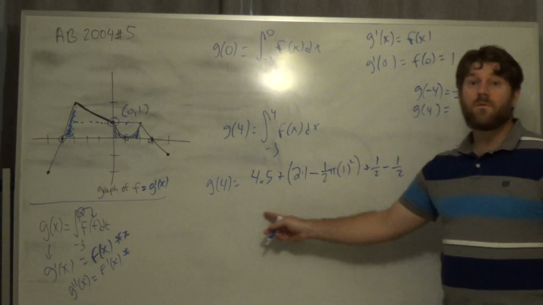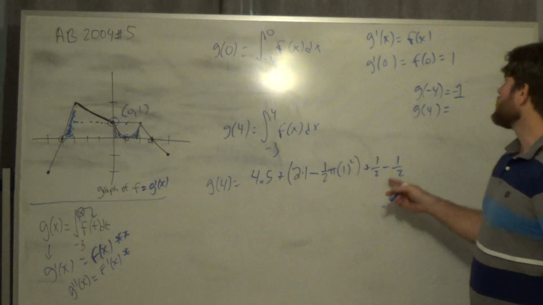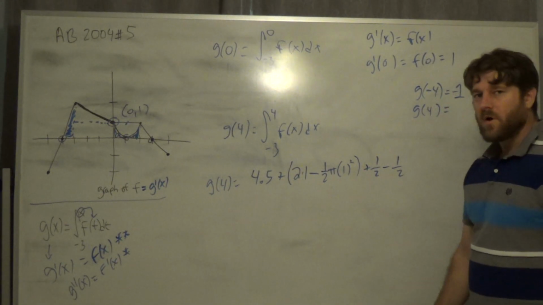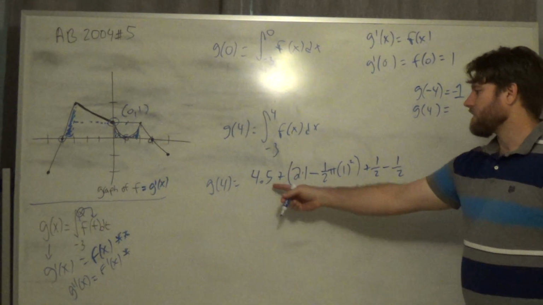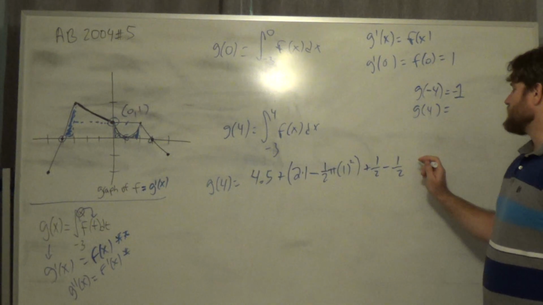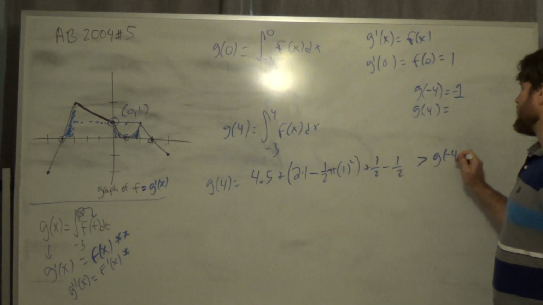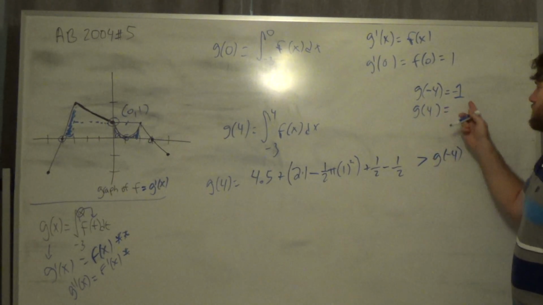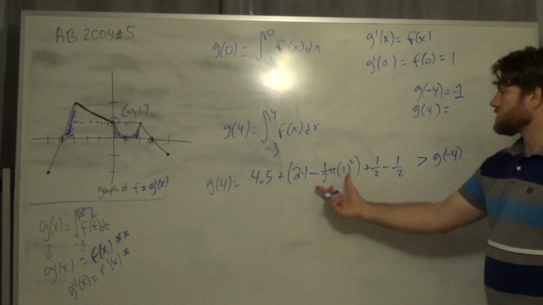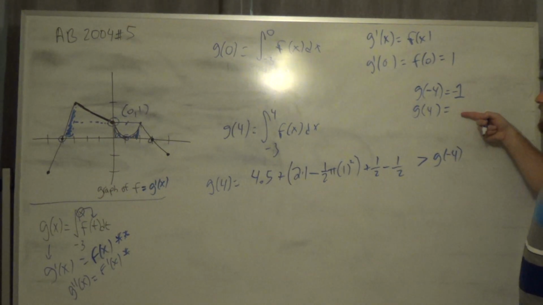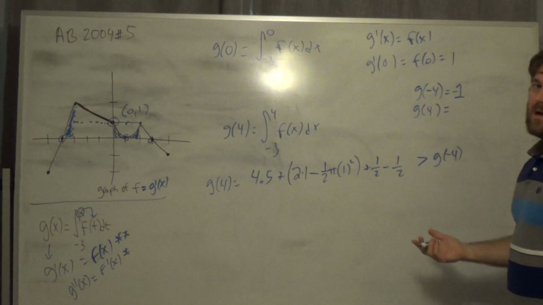Now here's the thing, I don't feel like simplifying this. All I need to prove is that this, g of 4, is less than this. Remember, earn it? All I have to do is say, hey, this right here is greater than g of -4. Okay, so this is g of 4, this one's smaller. This is definitely smaller than this. How do I know? I just know.